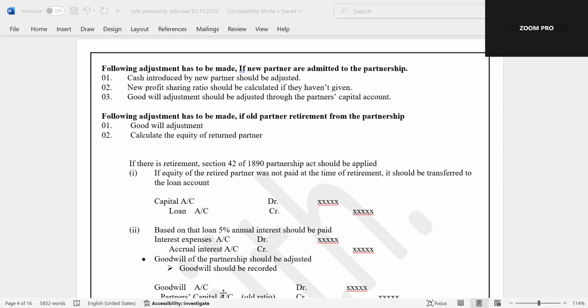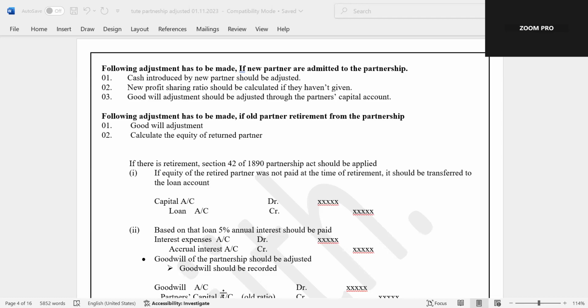Right. We have been discussing lesson 10, partnerships. More than two owners are available when compared with other organizations. Think of a sole proprietorship: only one owner is available, but in a partnership more than two owners are available. Therefore, the profit earned by the business should be distributed among the partners by considering the contribution that each partner has given to generate profit. That part we have discussed already.